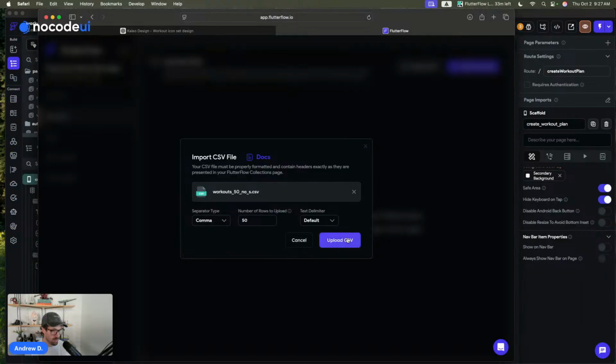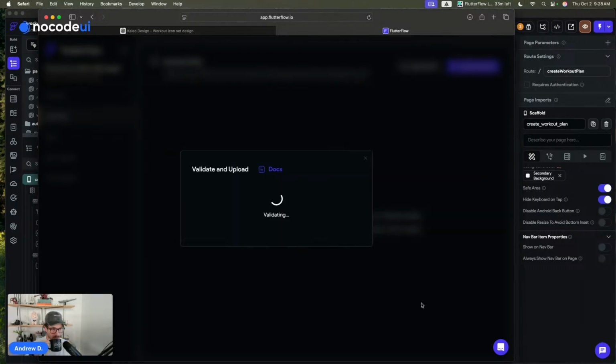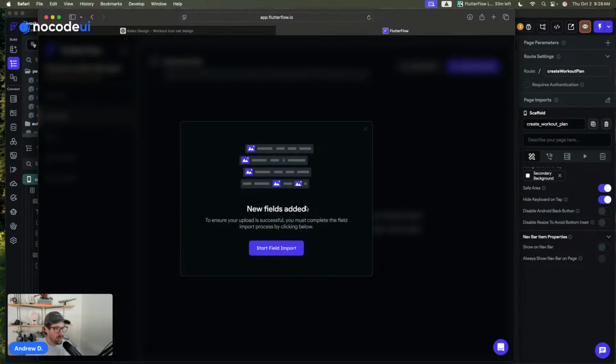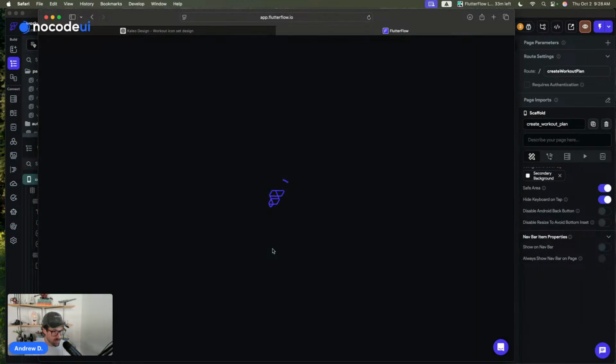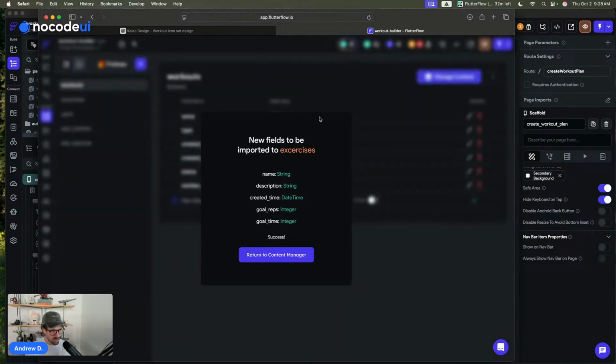Sweet. 50. Upload CSV. Here we go. Created time is new. That's great. Validate import. This is also a great way to create your start import field. New fields added. New fields need to be imported to exercise. Yes. Timeout. Sorry, I just need to return to content manager.